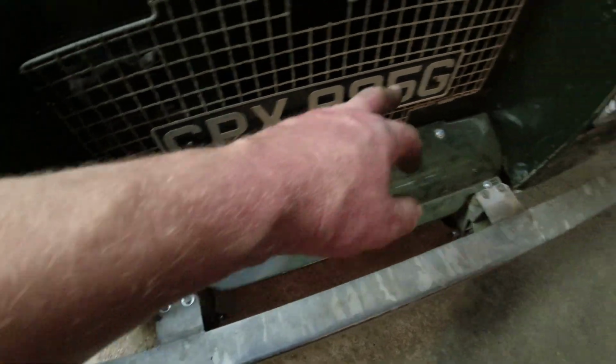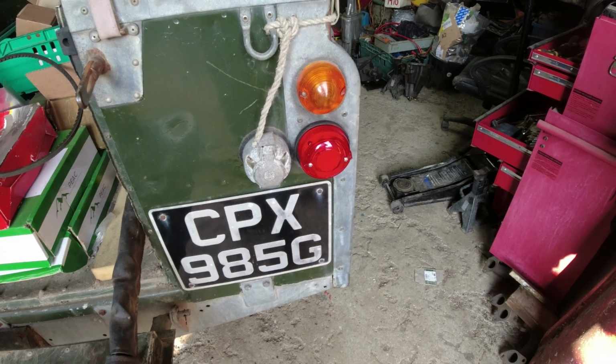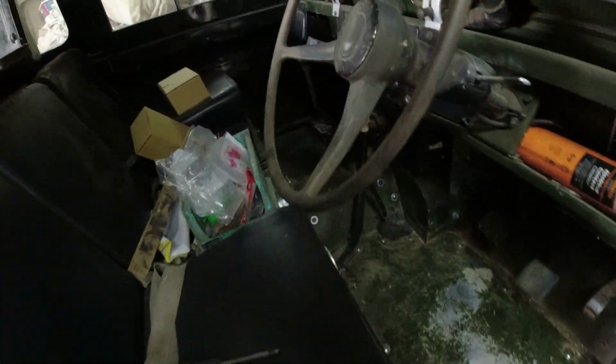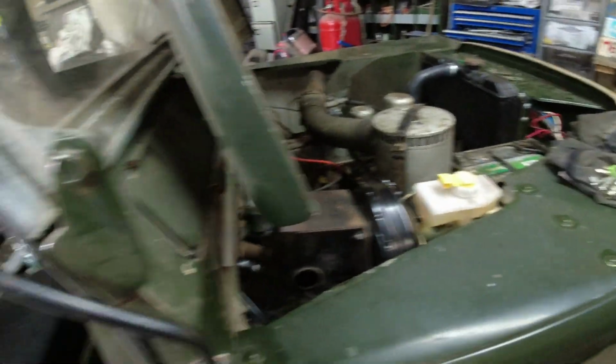I've fixed the front panel on, done that, and I've also replaced the rear lights. There's only one light on the back that needed doing. So that's all pretty good actually. That's all good. Thing absolutely starts on the button now. Right, battery's connected.